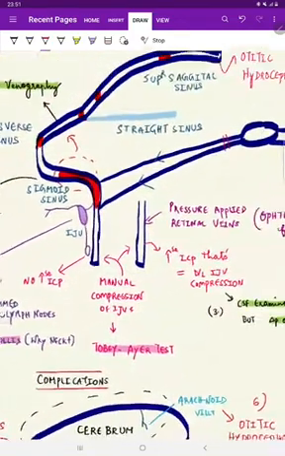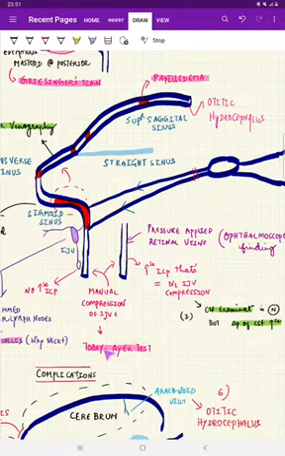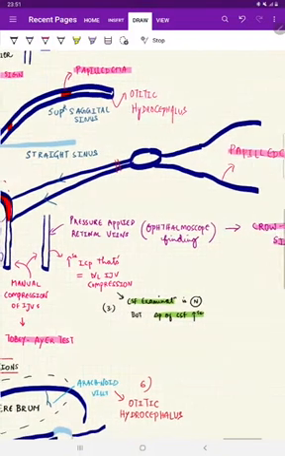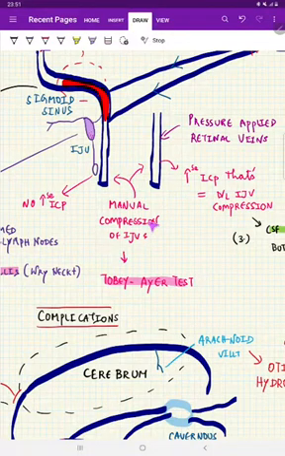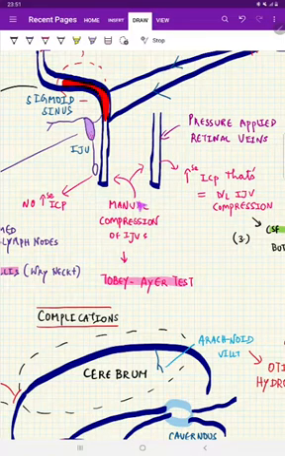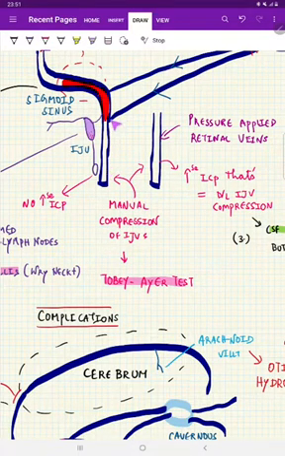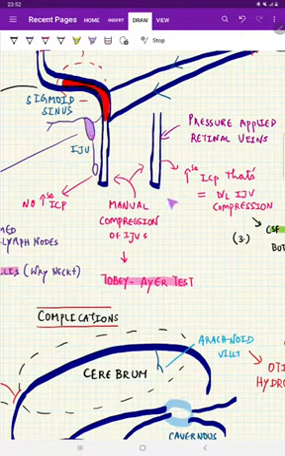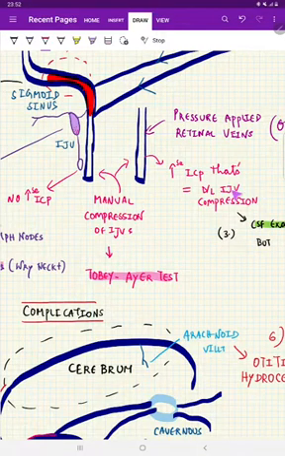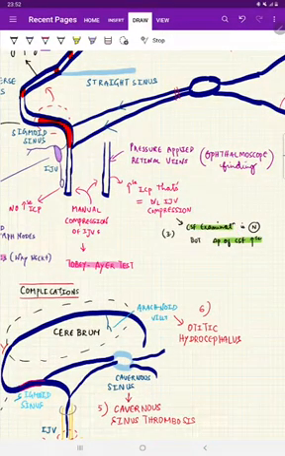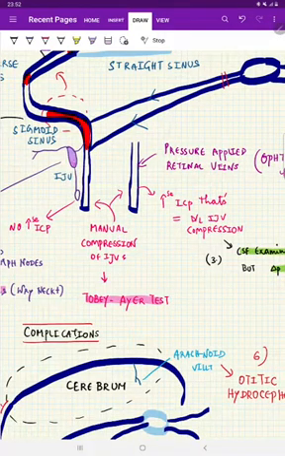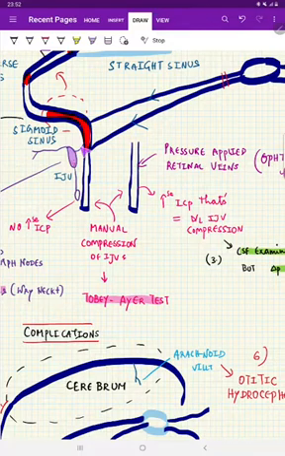We are coming to two important tests, that is Tobey-Ayer test and Crowe-Beck sign. Tobey-Ayer test—remember, it is a test wherein we are going to manually compress the internal jugular vein. Whenever you compress that vein, if at all there is an obstruction in the vein, the pressure is not going to increase, yes, for sure internal pressure. But if it is obstructed, we manually compress the internal jugular vein on the opposite side, that is the normal side. There is increased intracranial pressure, that is actually equal to bilateral IJV compression. So what does this signify? The CSF examination would be normal, but the pressure of the CSF will be increased. This is called Tobey-Ayer sign. So you manually compress—ICP will not increase on the side of obstruction, ICP will increase on the side of the normal vein.